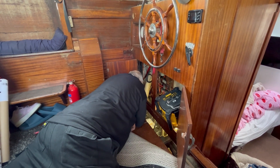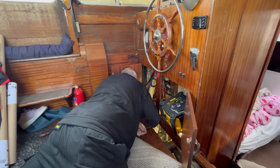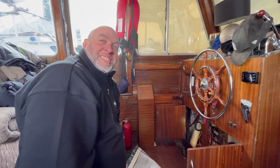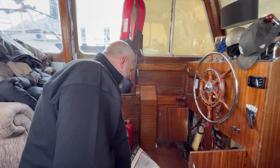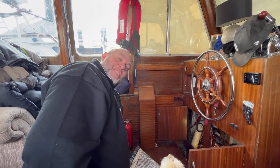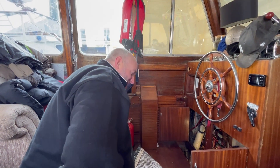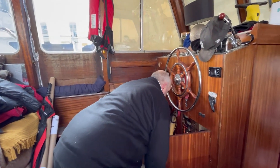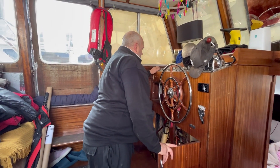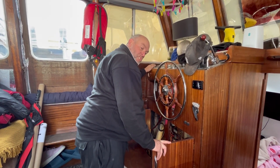Nothing major — good. It's just nice to see the sun today, it's been a right miserable week. But hey Jason, no leaks! Don't say things like that — you've jinxed it now! It'll be like a sieve in here. Not much water in the bilges either — that's because I've been emptying the bilges every day. It was a lot the other day but we'd had torrential rain all day.